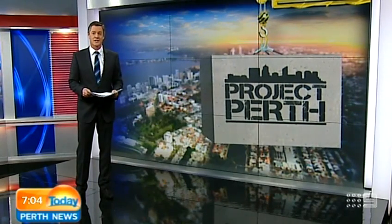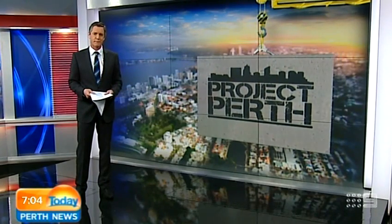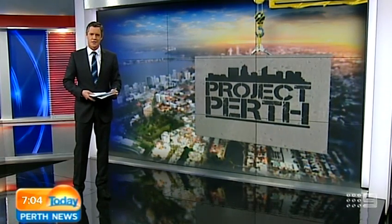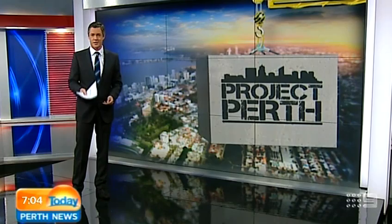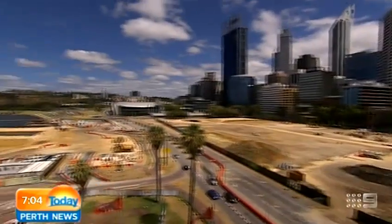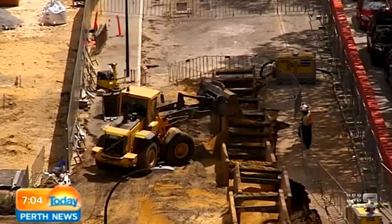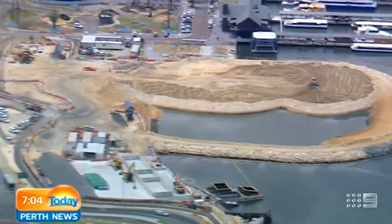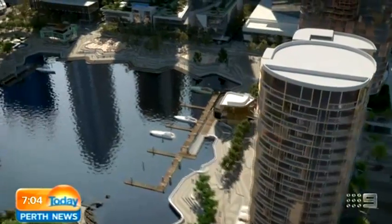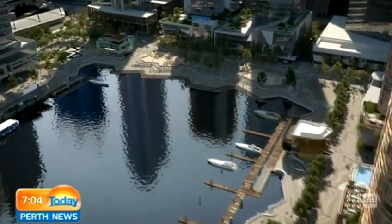This week we've been giving you an exclusive look inside Perth's landmark projects like you've never seen them before. Today we're going to get a look inside perhaps the most talked about of those projects — Elizabeth Quay. Digging out the inlet is set to be finished within months, and once the excavation is complete, work can then begin on building the island, the bridge, and the public space around the water, with work there totalling about $440 million.